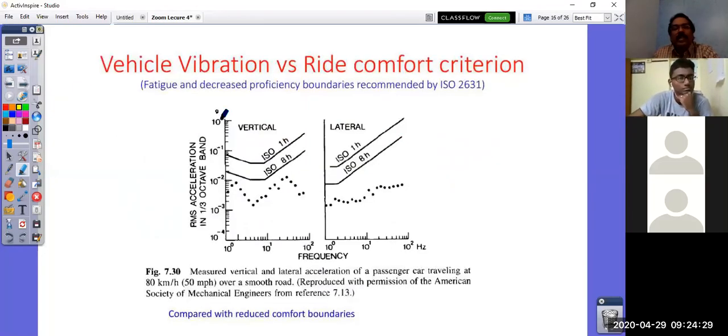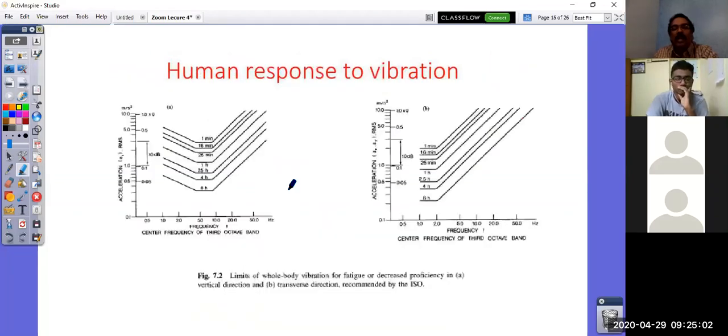So going ahead, you can look at the same graph here, RMS acceleration in 1/3 octave band. The 1/3 octave band is to compress the range of frequencies, to put it precisely. You will see what this is all about later on. It is the frequency ratio to the power 1/3. Particularly in noise, when we are dealing with it, we will be familiar with these terms. So instead of having frequencies like 1, 2, you have here the 1/3 octave band frequencies and the amplitude. And this is taken specifically from the previous graph.